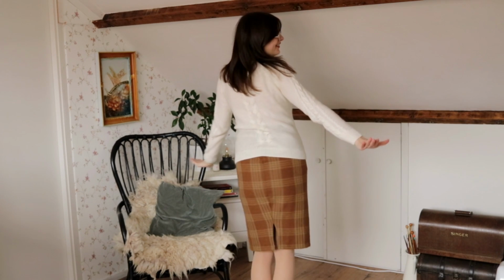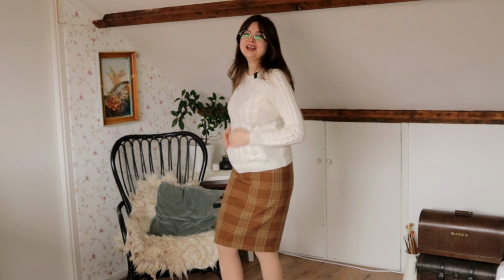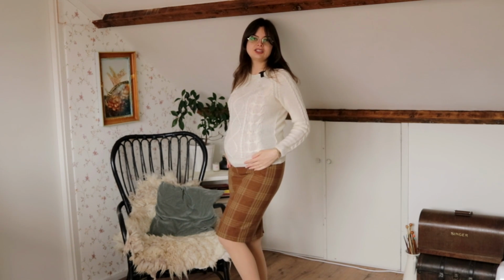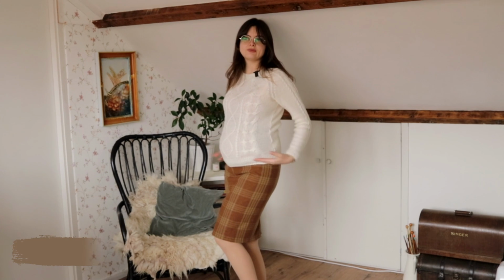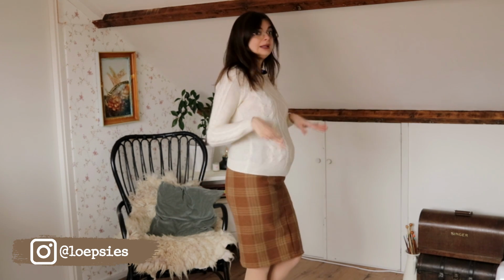And the second skirt is finished as well, and oh my gosh, guys. I like this so much more than I thought I would. With this sweater, I found at least one sweater that works with it, which means we have an outfit, which means it's a win. But I actually really like this for a change. Most of my pregnancy outfits have had the emphasis above the bump, and I kind of like the change of pace to the emphasis being, or like the cutoff point being below the bump. It's just a completely different look.